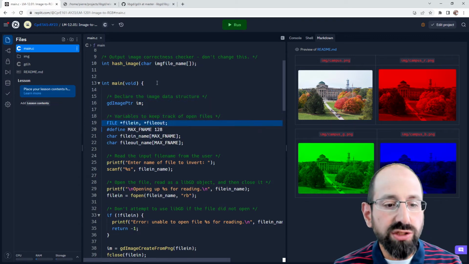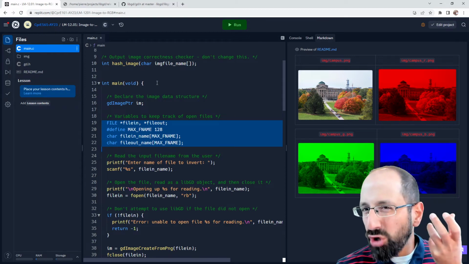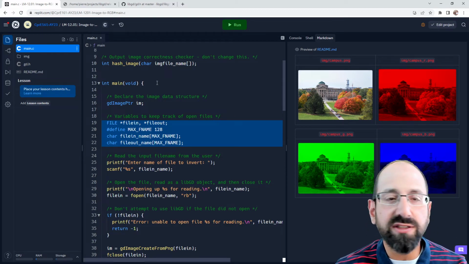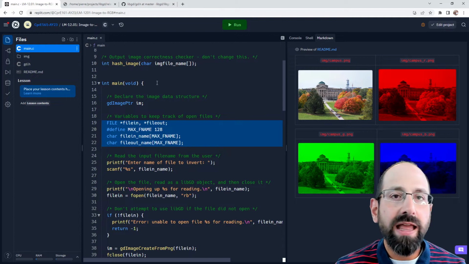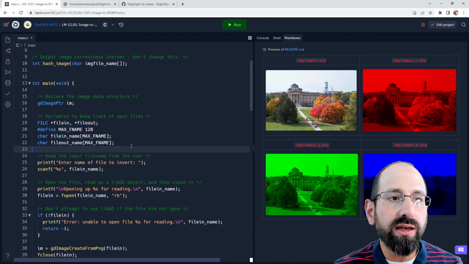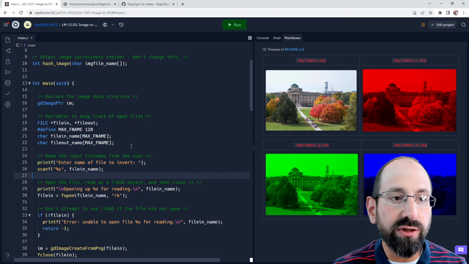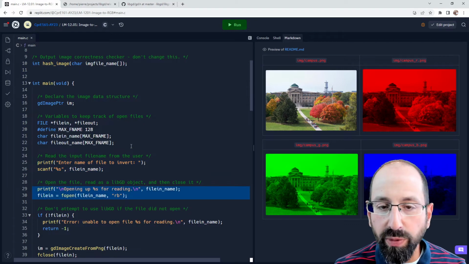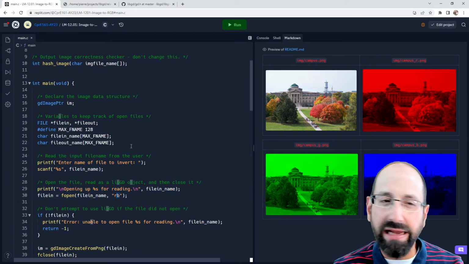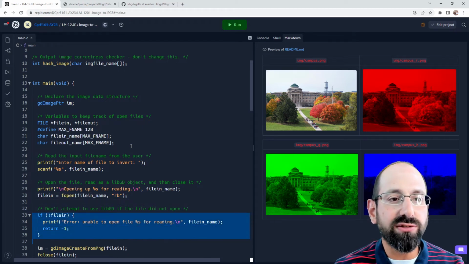We're also going to be doing file in, file out stuff, right? We still have to open the file just like we've been doing all semester. So open the file to read, using fopen. In this case, we're doing a prompt. We're saying, please enter the name of the file to invert. And we're doing that fopen. It uses the B flag for binary. We talked about that's not strictly necessary, but it'll work for our purposes. And we shouldn't attempt to use the library if it didn't open.